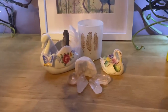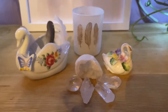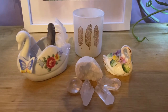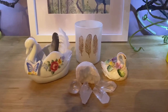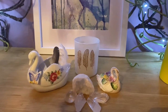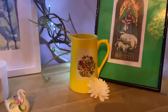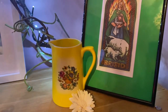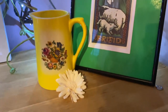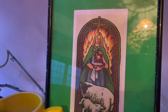It's hard to share. I've got the feather candle at the back to represent swans, and I suppose also ravens as well. White crystals just to represent that clean slate, that opening up of energy, welcoming the spring back in. I've got a pale yellow vase ready to take some signs of spring when I get out into the garden, when it stops pouring with rain. A single white flower. And this is a Brigid. It's actually a greeting card that I ordered off eBay.